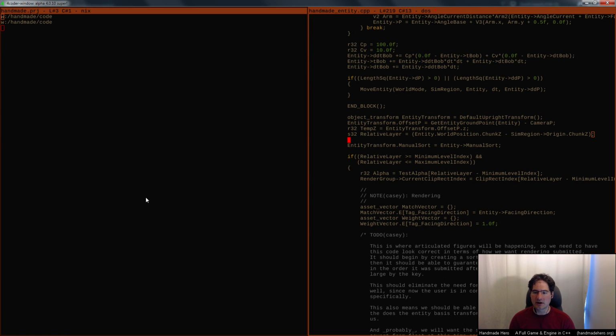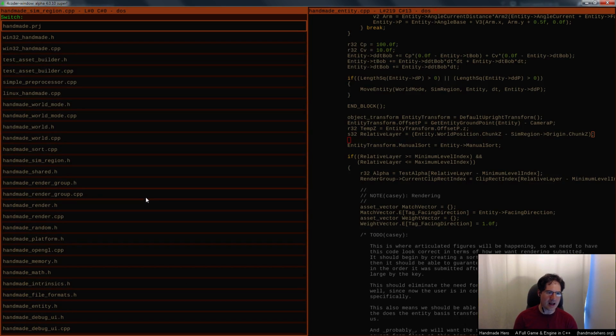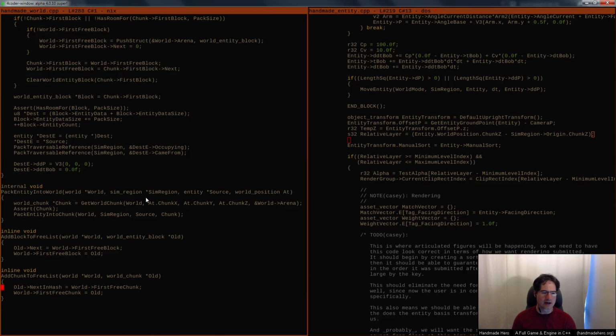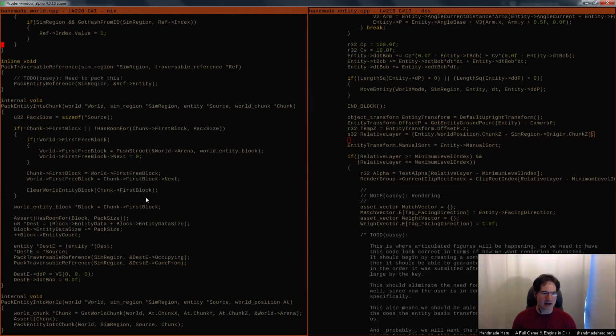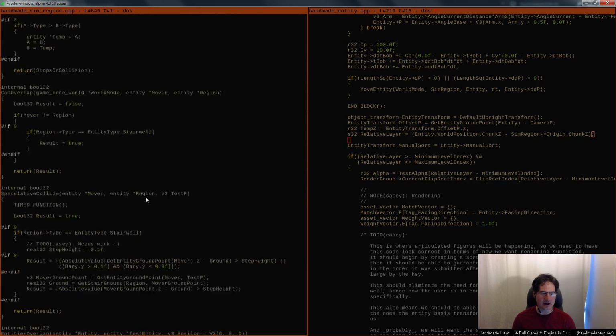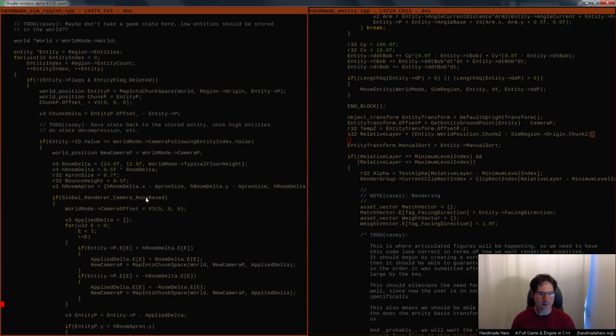So what we have to do is take a look over at sim region, and I don't actually remember this part of the code too well, because it's been a long time since we touched it, but when we actually go to pack things, when we do PackEntityIntoWorld, I believe that it's expected that, yeah, you can see it passing the world position here. So I believe that what actually occurs is when we do EndSim, there we go.